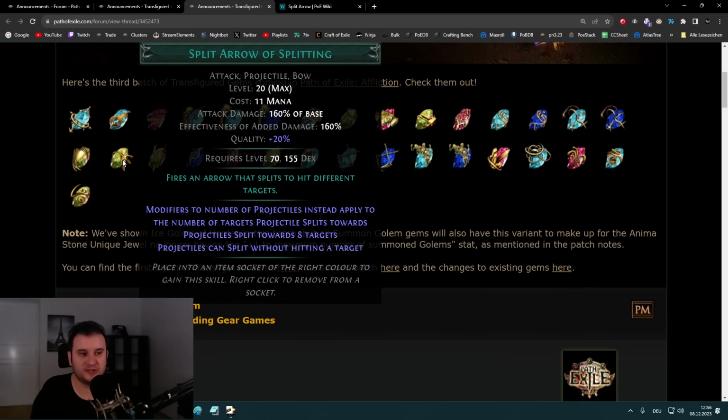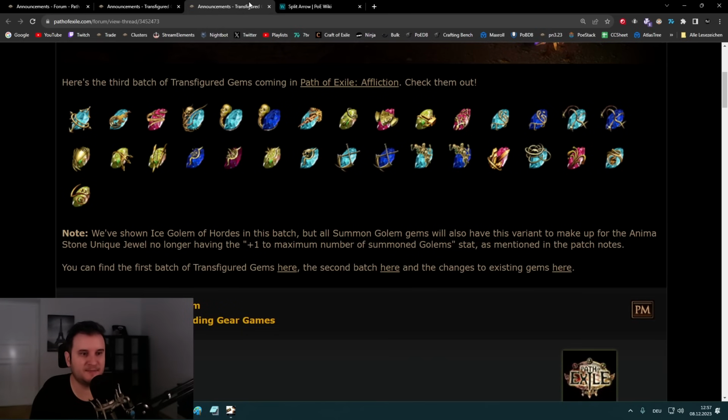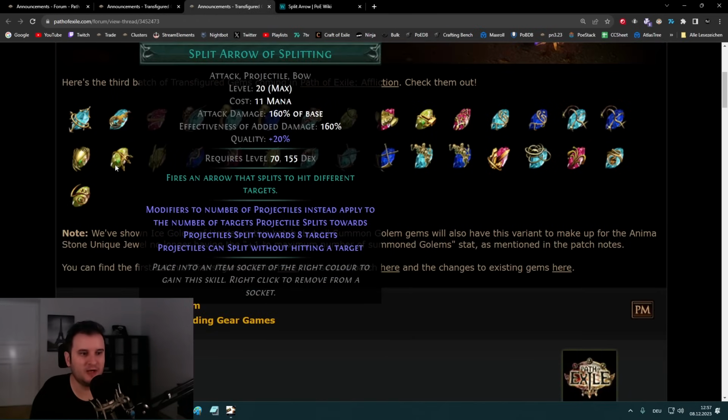This could potentially be an end game powerhouse, but we don't know if it shotguns or not. But hear me out. It has 160% of base damage, which is higher than the normal one at 120%, but it does lose the 10% more attack speed multiplier. Other than that, modifiers to number of projectiles instead apply to the number of targets the projectile splits towards.